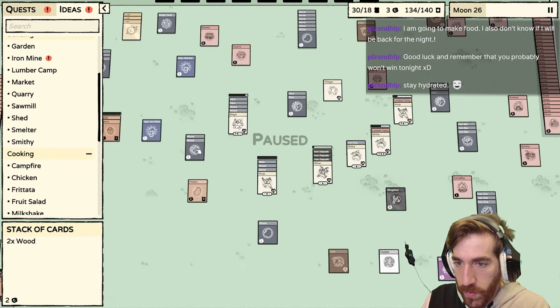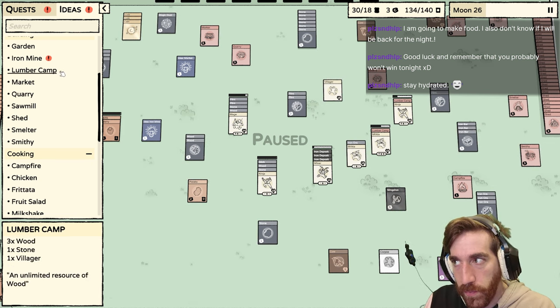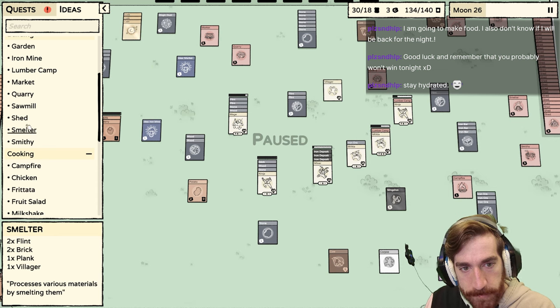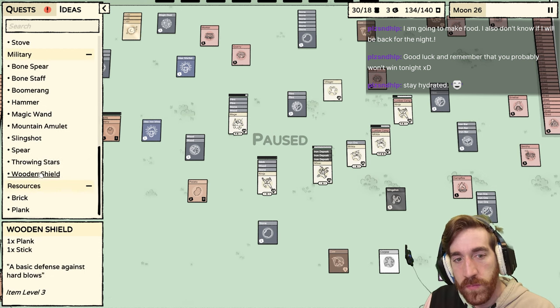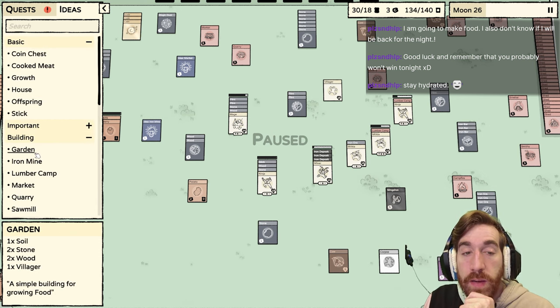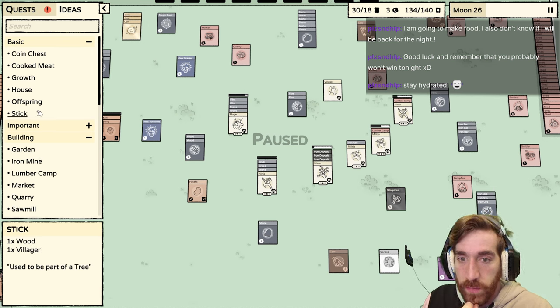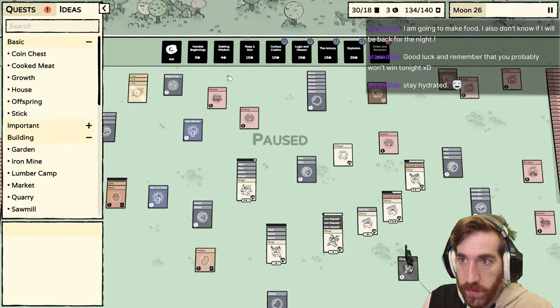I'm trying to figure out what else I can do. I mean, I'm trying not to just spend the entire game making sheds. I need more in exploration, and that's my biggest thing here. Well, I need more money, right? I need more food, I need more money.